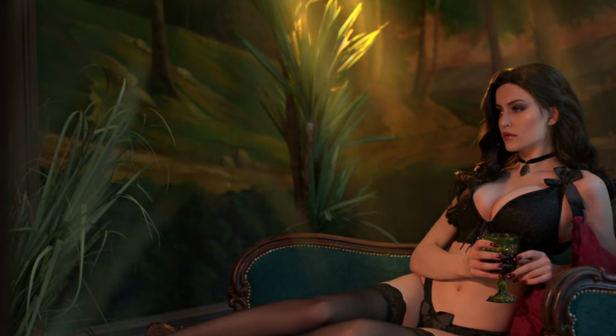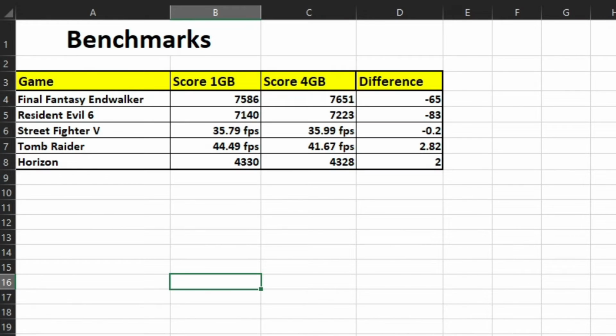So let's pull up our scores. Final Fantasy Endwalker with 1 gigabyte was 7,586. When we increased it to 4 gigabytes, it was 7,651. So only a 65 point gain there, which is almost nothing. Resident Evil 6, 7,140. It went up to 7,223. So it increased by 83 points, which is almost nothing. Street Fighter, we only had the frames per second. 35.79 frames per second went to 35.99 frames per second, which is 0.2 frames per second, which is basically nothing.